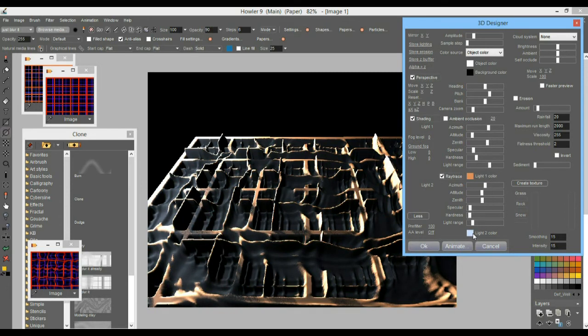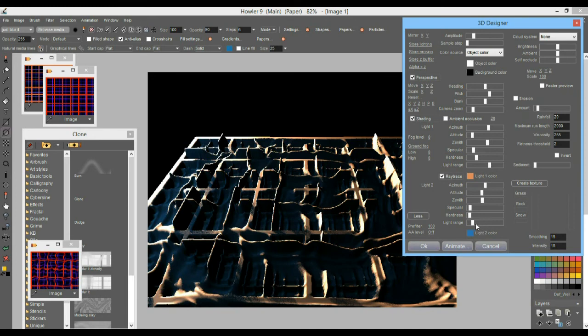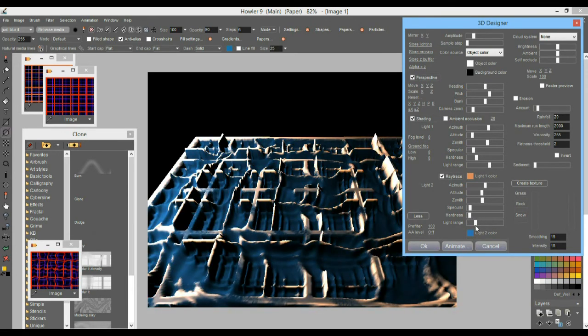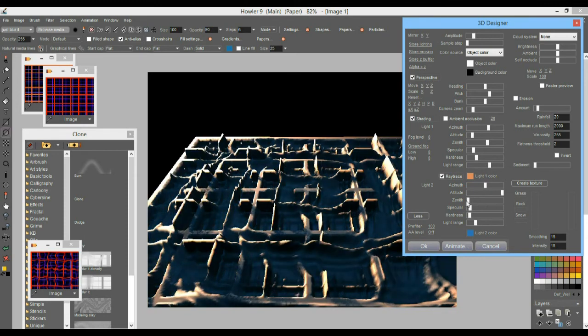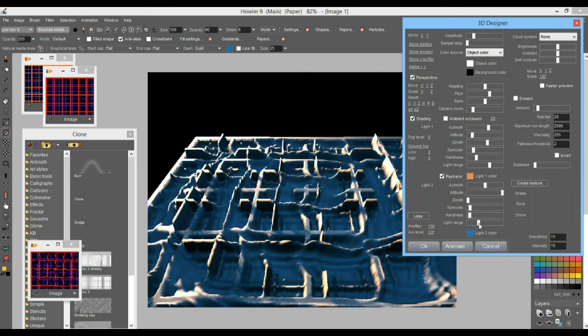And then there is sort of a bluish light that we can also enable and give it a slightly different position. This one we might want to have a high altitude, low zenith, so it's kind of a light from above, kind of the skylight, and shines everywhere in about the same way. So it gives you a bit of an environment light or an ambient light effect. But let's focus on those other things here.